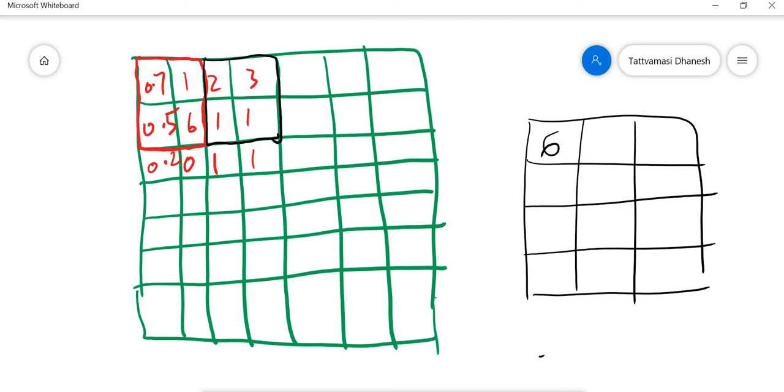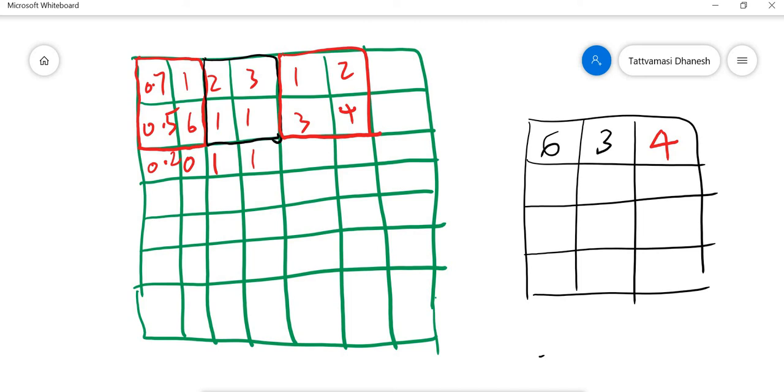Here 2, 3, 1, 1, that is 3. Again I am moving with a stride of 2, so it will come to the next position. The next position is this. Let us assume some values: 1, 2, 3, 4. What is the maximum value? 4. So I have got 4 here. I put 4.